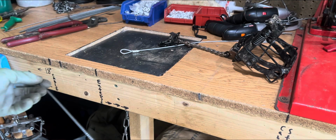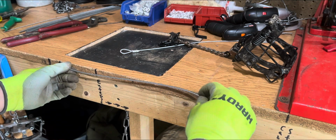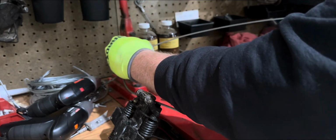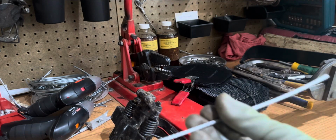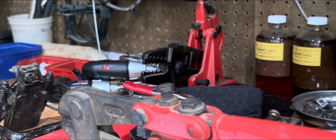This is going to be the beginning of my anchor, or my anchoring system. Okay, so I want to go from this line to this line. And I know you might think that's a little short, but you're going to have enough. We'll just throw it right here and snap it off. So now we've got our 1/8 inch cable and we're ready to rock and roll. Take that.